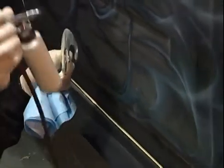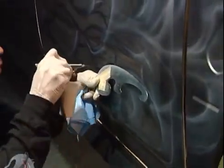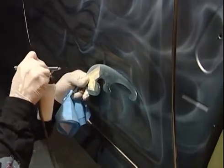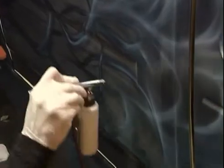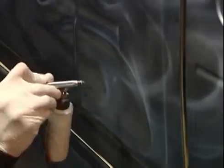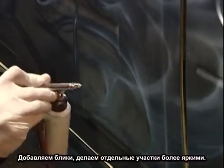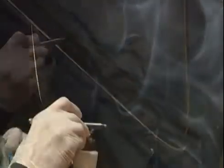Now in this area, where you can see most of the sketch still in place, you can go back and if you want to add more, you can. If you see something you want to connect, you can. You can always add, but you can't take away on this one. One of the problems with this graphic is knowing when to say when. Come in, add highlights, heavy spots, heavier concentration with the pearl.